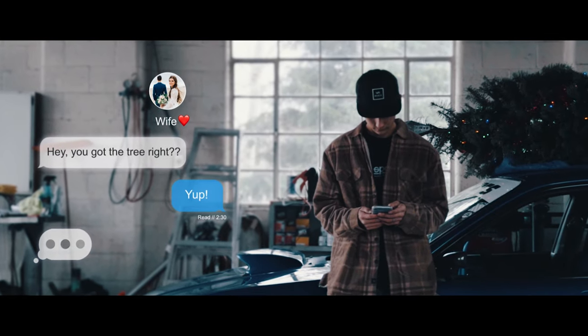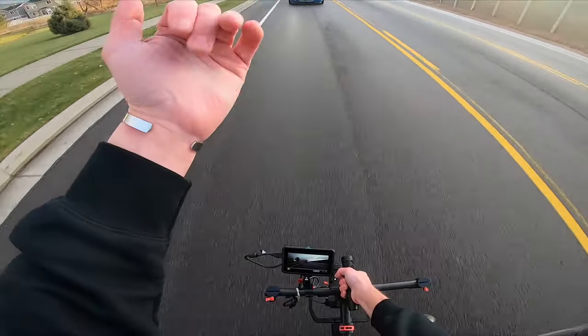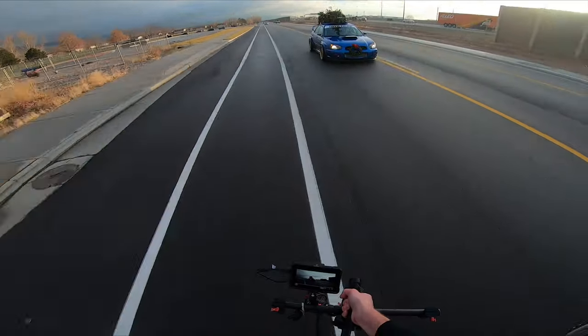Now that we know what gear to use and why, let's talk about how to actually shoot the video. I went with a story for mine as it makes the editing process so much simpler because you have a starting point and an ending point. When shooting, you want to focus on details that will make the car unique and stand out — after all that's what it was made for — as well as wide shots of the full car to really bring everything together in the edit. Make sure the driver of the vehicle you're filming out of gets creative, but not too creative, so you can get different angles of the car. Establishing communication between yourself and the drivers, whether it's a radio or a phone call, will make sure everyone's on the same page and make your life a lot easier.